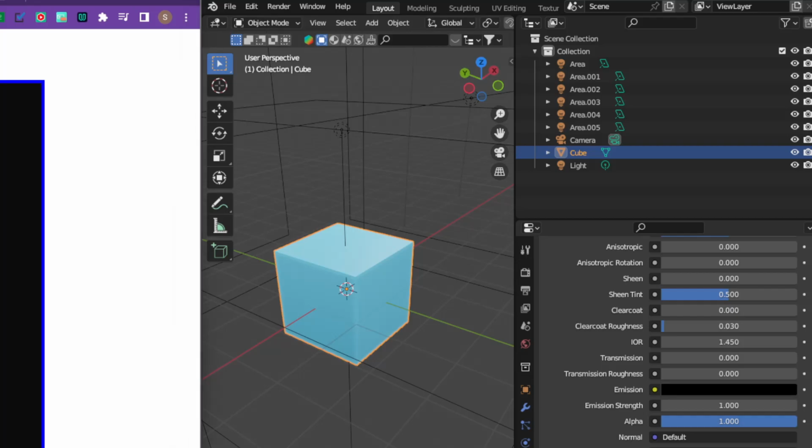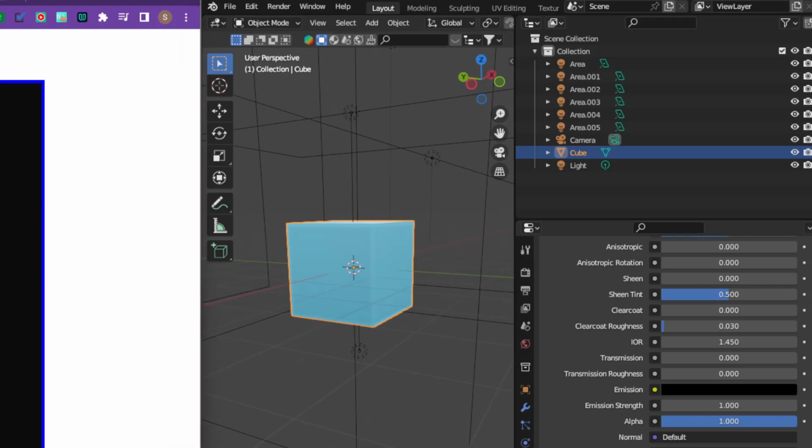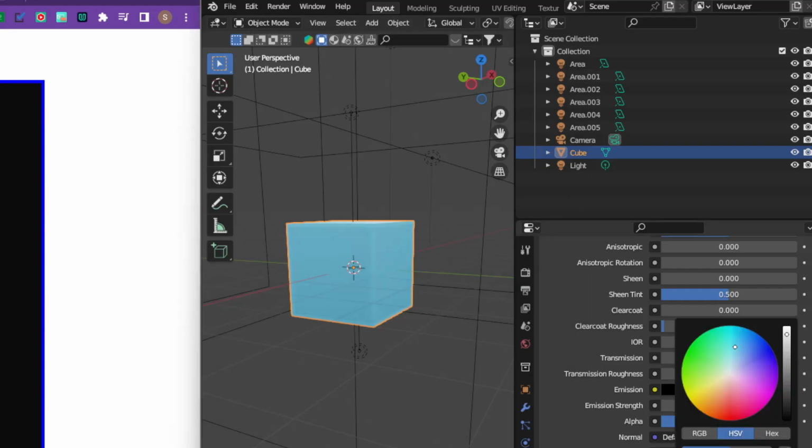Beautiful. Oh, and now it's even transparent. Oh my God. I did it. That's so beautiful, actually. Wow.